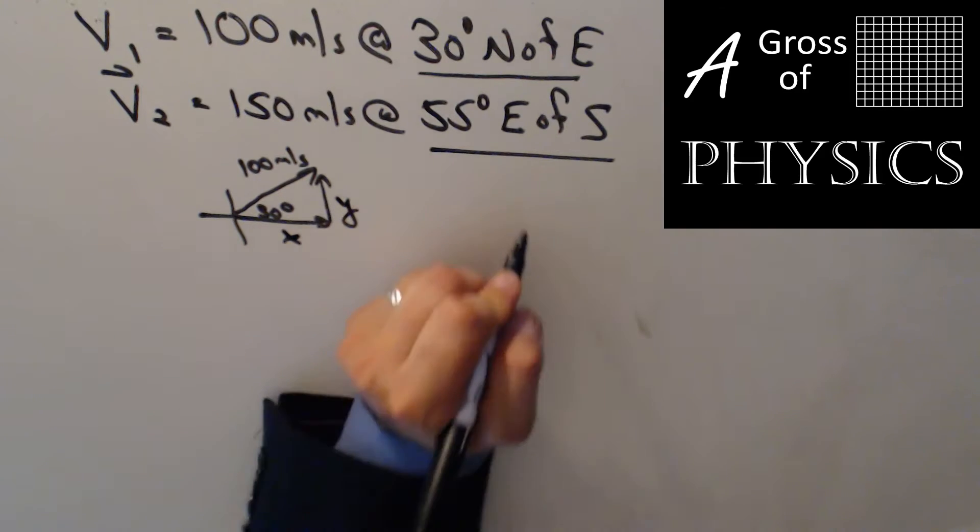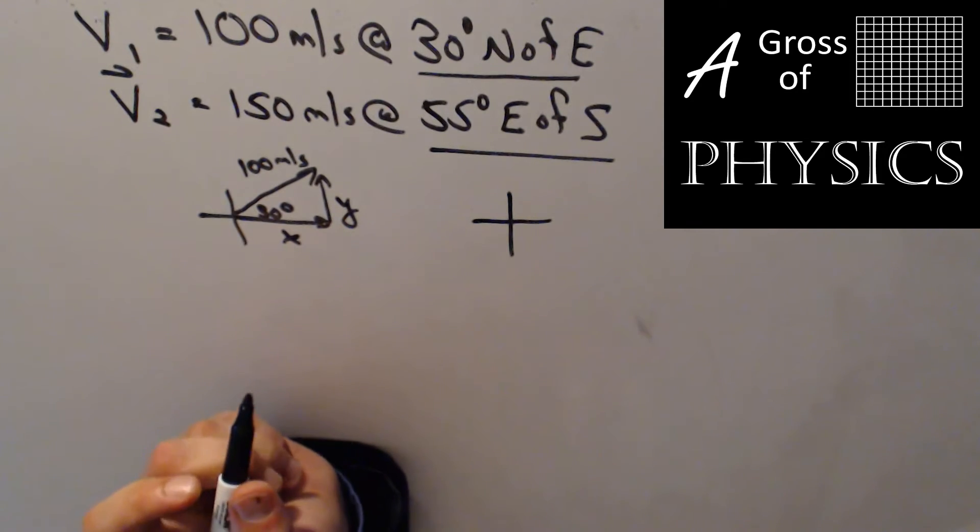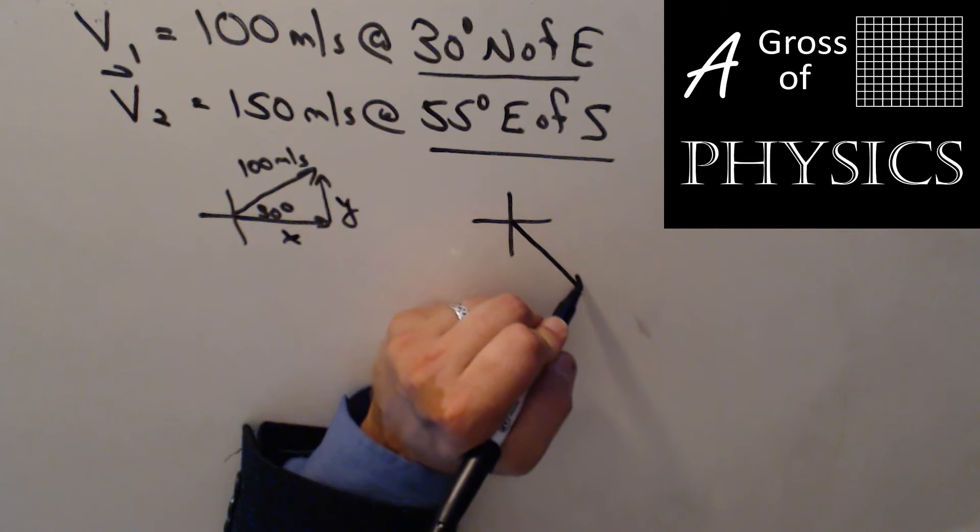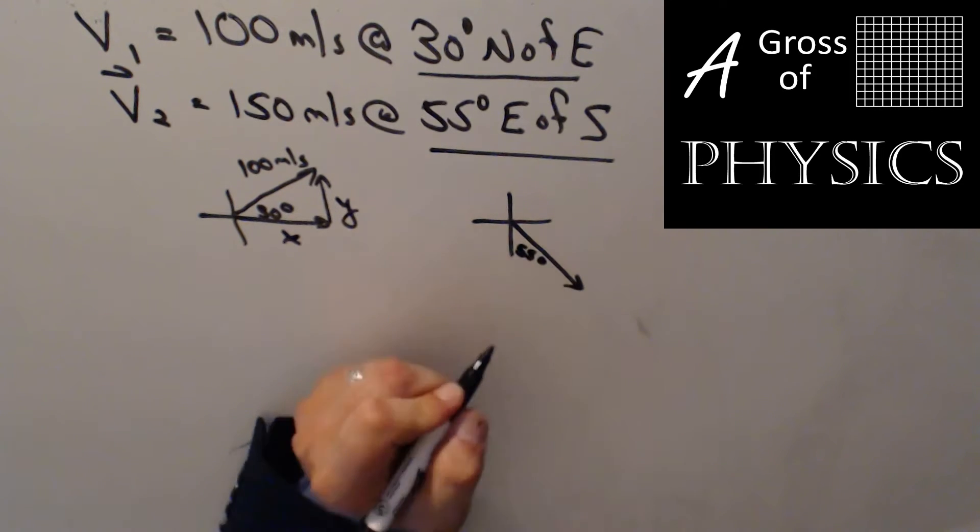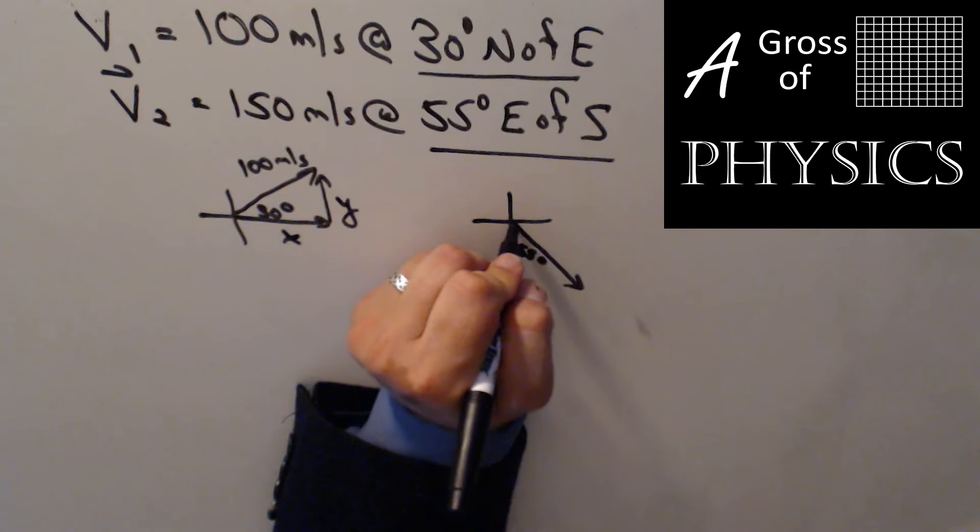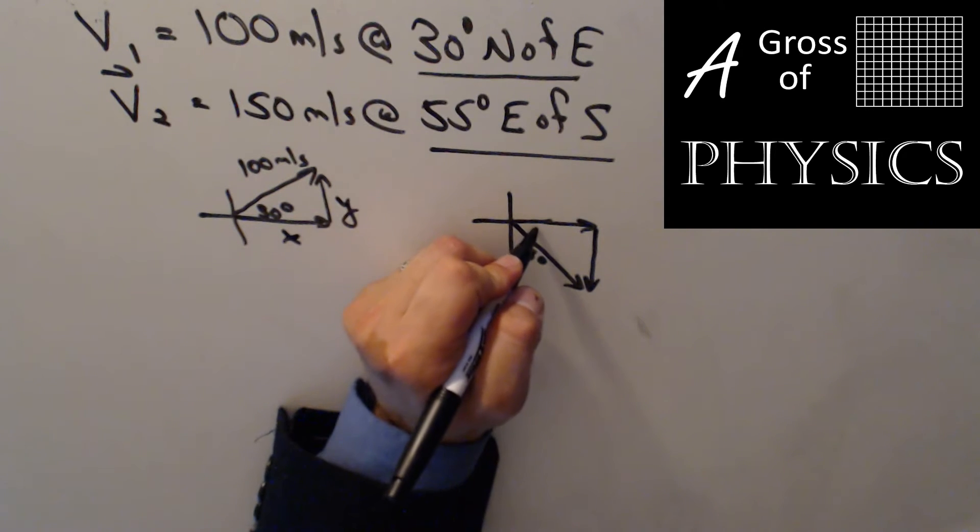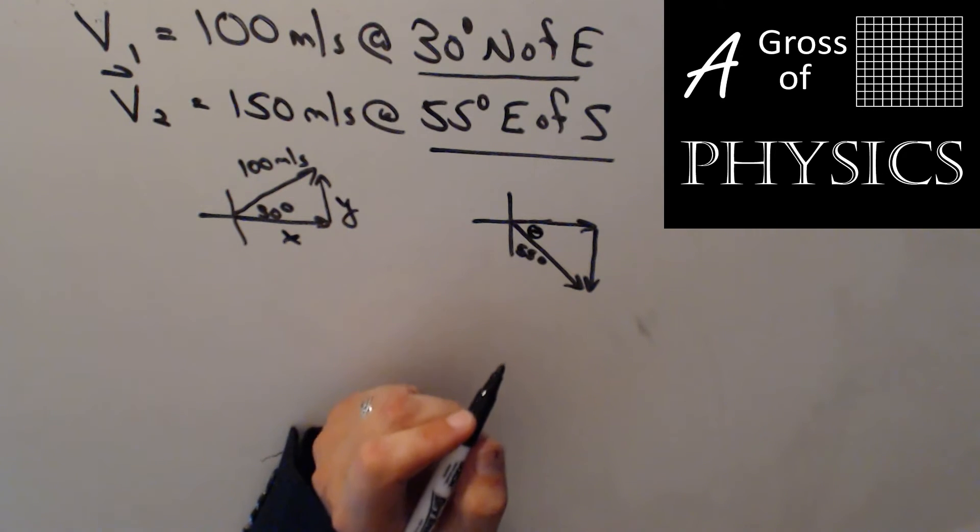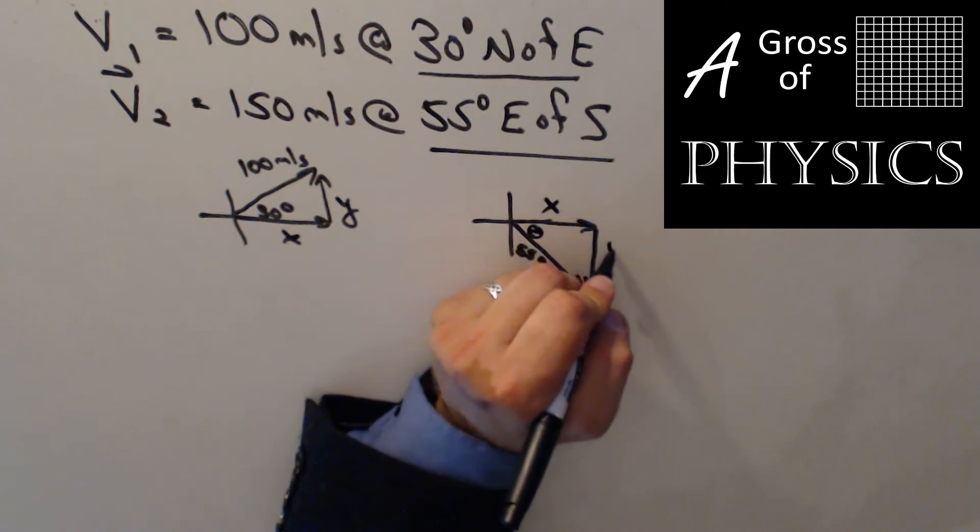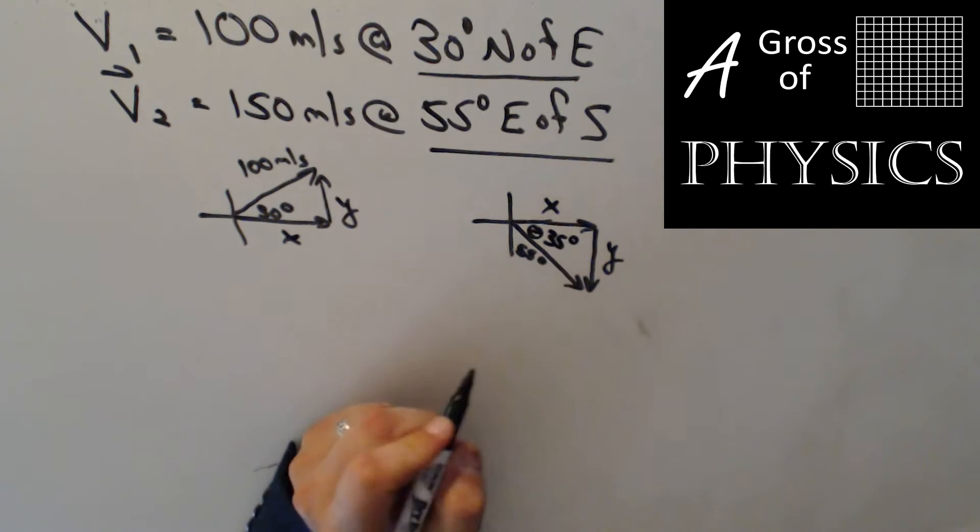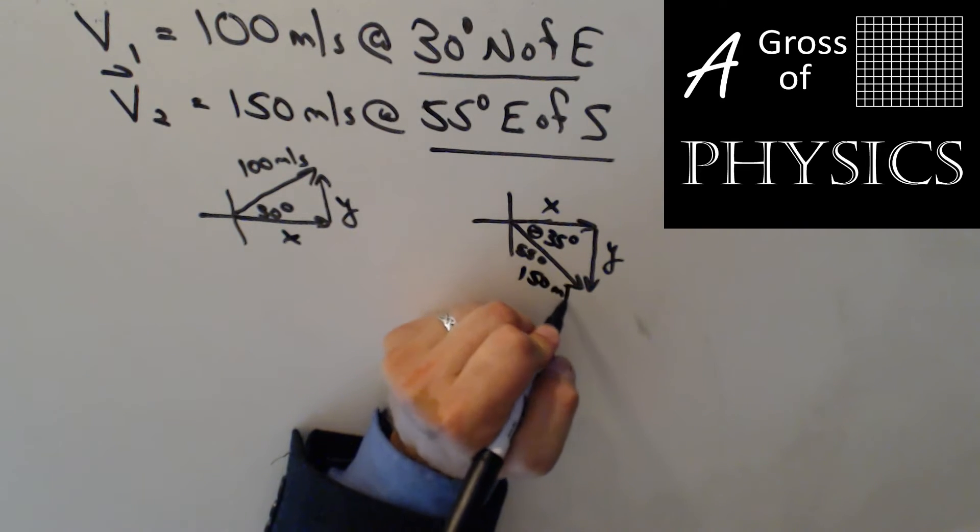And we're going to do the same thing with the other vector. And if we had three vectors, we'd do the same thing with any vectors we have. And it's 55 degrees east of south, which is here. This is 55 degrees. Now before I do anything, when I have an angle that touches the vertical axis, I draw my triangle so that it always requires the angle at the horizontal axis. And that ensures that the x is going to be cosine and the y is going to be sine. And I do that immediately so that I don't get confused with which trig function to use. That being said, I need the angle though, which is the complement of 55, which is 35 degrees. And the length is 150 meters per second.